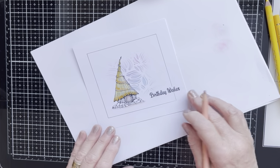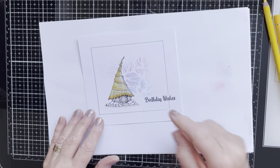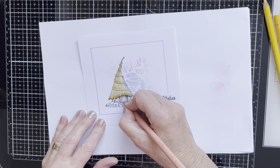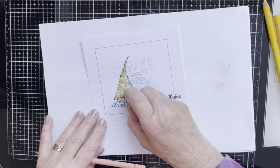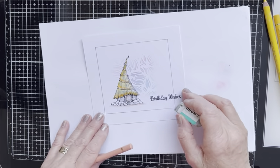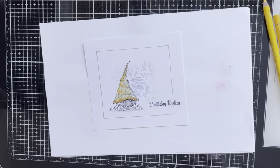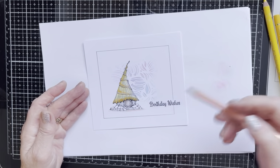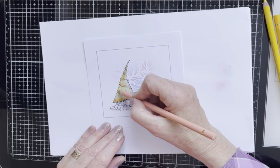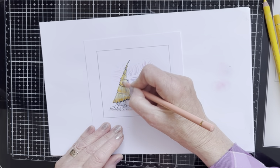It's very relaxing colouring in, isn't it? I feel really chilled. Taking my eraser, I'm just going to take away some of the colour from the middle of the door — do you notice how that lifts the colour away and adds a different dimension, just using an eraser. I think I'm more or less done. Going back in and putting some pink as well — it adds a warmer tone. You can go on forever. Yes, I'm loving that.